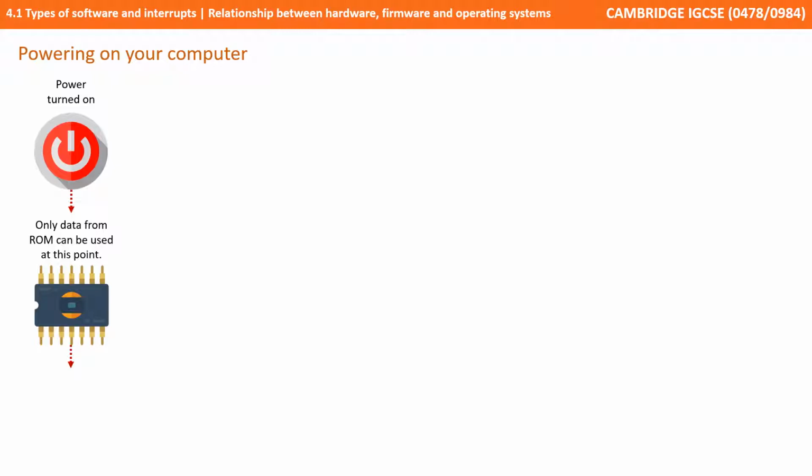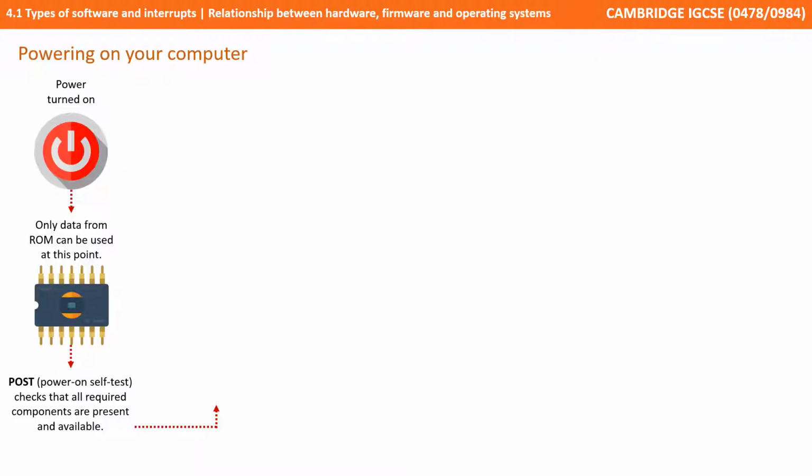Well, first of all, we know the only place where instructions can be fetched from initially is the ROM, as this is read-only memory and has the set of initial startup instructions written into it at the manufacturing stage. Nothing exists in RAM at this point, and indeed, as we said earlier, the computer isn't even aware that your hard drive exists.